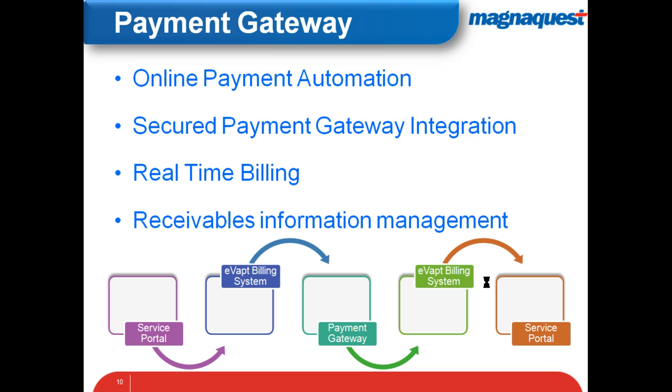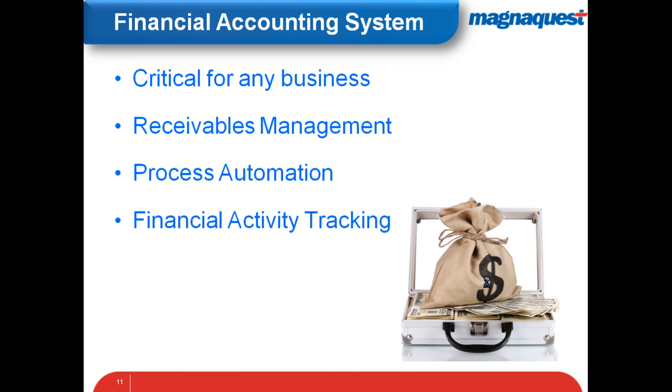And the billing is real time, which means by having a provisioning tool in place, you are actually metering and monitoring the usage details of your customer, and the billing is exactly equal to the usage and the contract terms and conditions, and you'll be able to manage your receivables information more effectively by having the payment gateway in place.